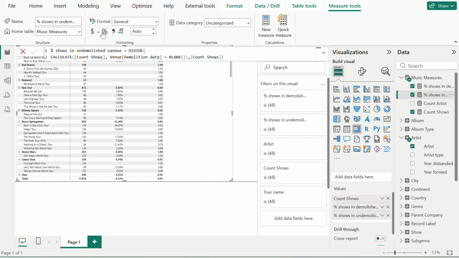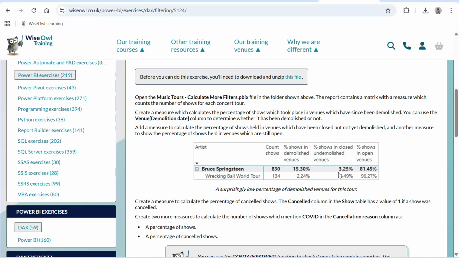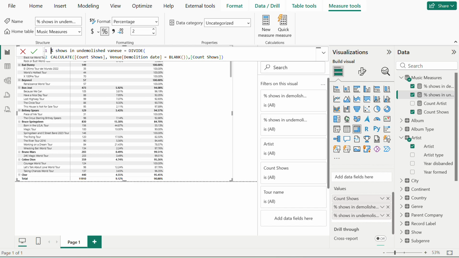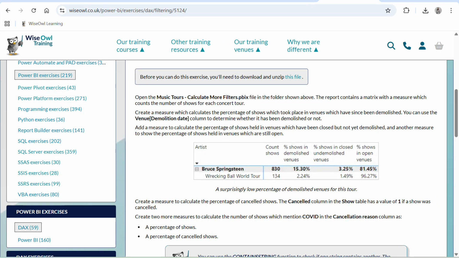and if I click this as a percentage, and if I check the values for undemolished Bruce Springsteen, right now it's not giving us accurate values. But for demolished, we were taking which is not blank, meaning the date is there. For undemolished venues, we will be taking blank only.